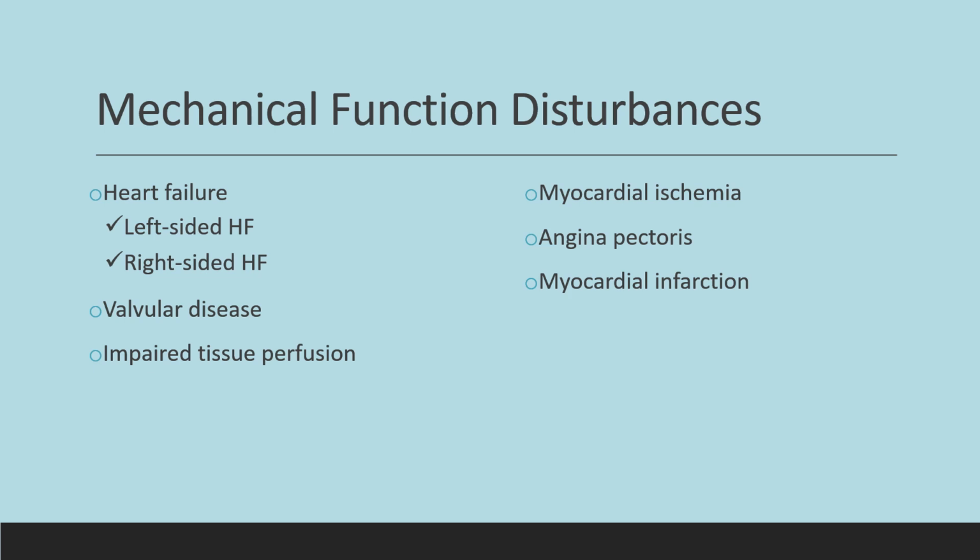Impaired tissue perfusion, known as hypoperfusion, often occurs with hypotension. If impaired tissue perfusion is prolonged, multiple systems can be damaged due to the lack of blood flow. Signs and symptoms will include chest pain, syncope or dizziness, arrhythmias, changes in the level of consciousness, decreased urine output, and lactic acidosis.